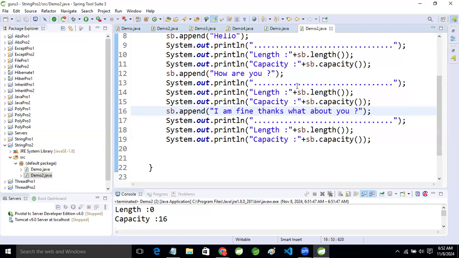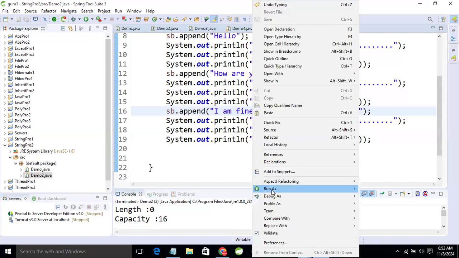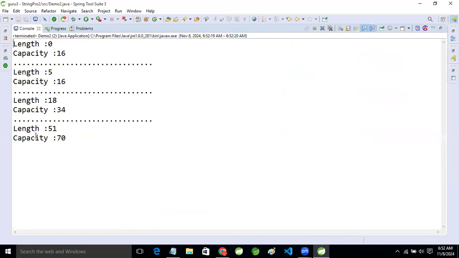Then again I'm going to check it. Yes, it is. The length is 51 and capacity is 70.